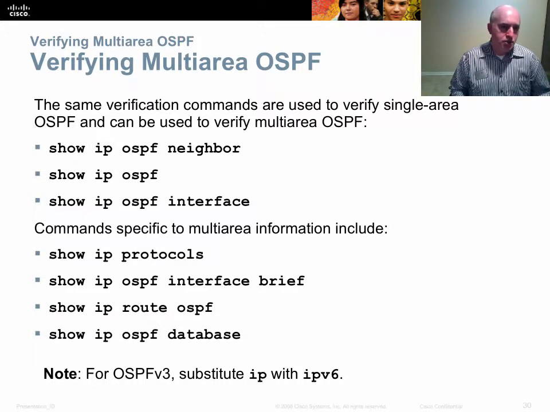Then you just verify it with the show commands, and you've got a bunch of show commands that you can use. Again, I like looking at show ip route. In this case, they've added the term OSPF to remove other routes like static routes or EIGRP routes. So in a busy router where you might have more than one routing protocol running, it might be useful to add the term OSPF. But generally in our lab environment, you're only working with one protocol at a time, so you could omit the word OSPF. Also, if your routing table is really large, you might have to use the operands at the end where you use include or exclude to be able to shorten the table down. Or sometimes I just cut and paste the table into a text editor, and then you have find and search commands that can be used on a large routing table.